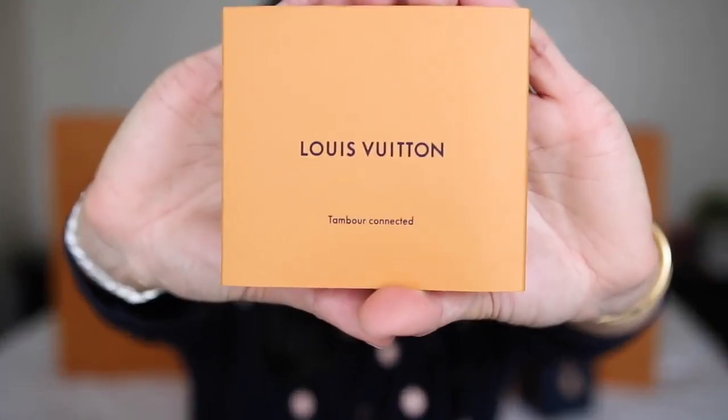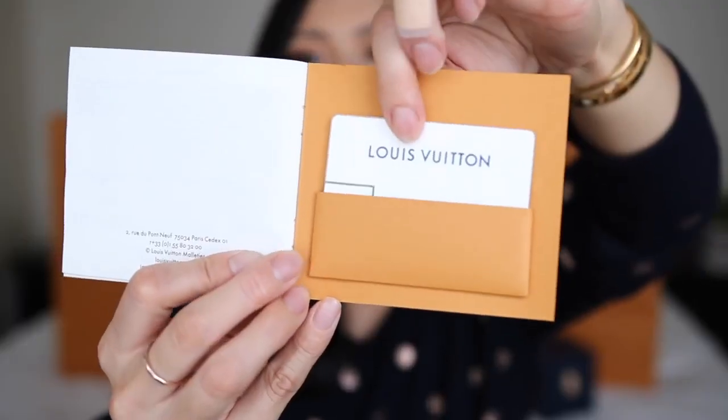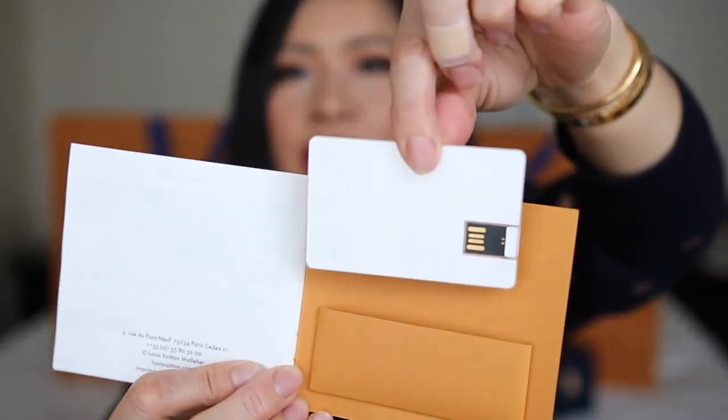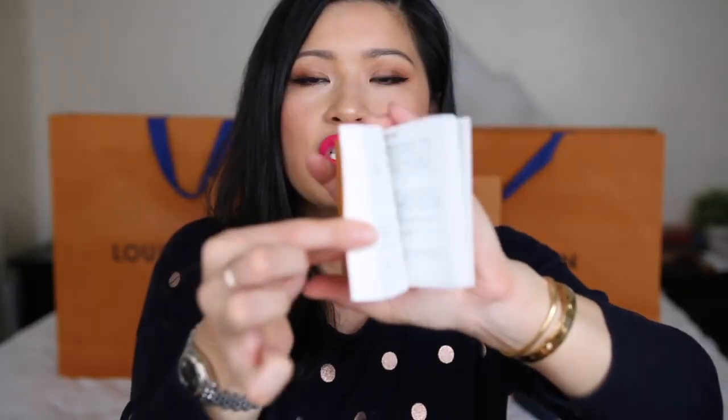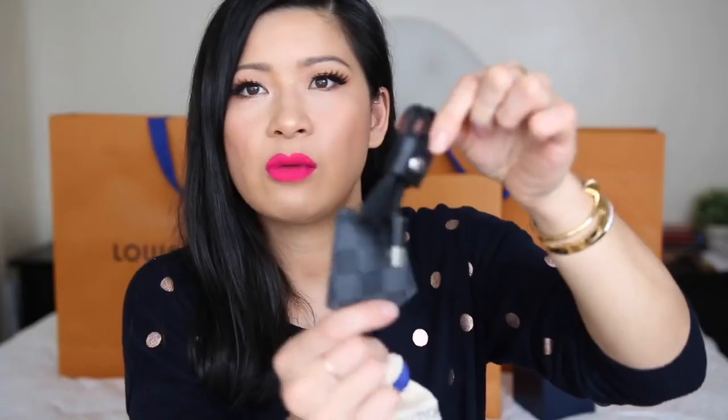It's called the Louis Vuitton Tambour digital watch. It comes with two booklets, a little card, a small Tambour chip, a cleaning cloth, instructions, two little drawstring dust bags, and the charging dock with a cord. This watch overall worked out to be about 3,500 Australian dollars including the watch and two extra straps. The price is quite similar whether you buy in London or Paris.